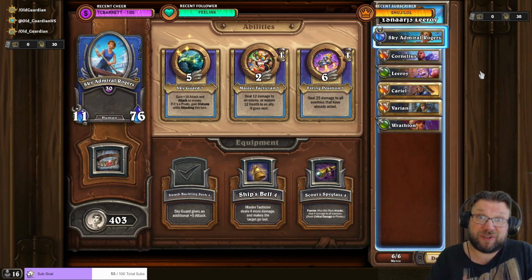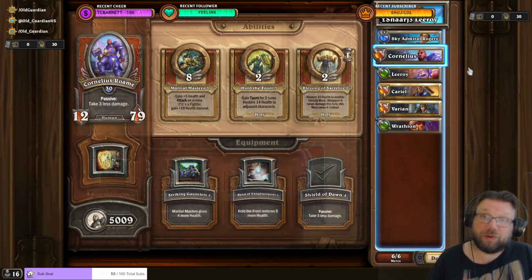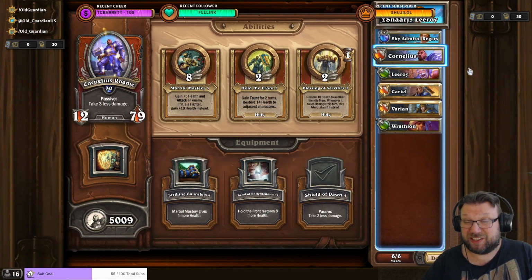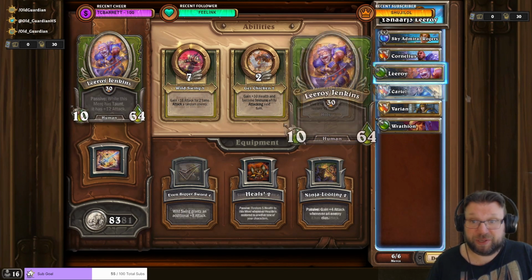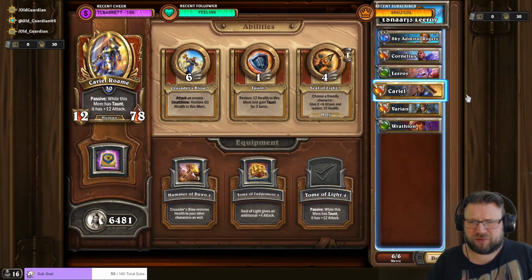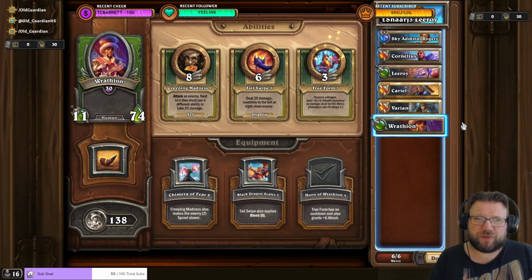And I have sometimes talked about how melee is a lot more challenging than just doing spellcasting, and that really shows because I also put together this Leeroy comp. So Sky Admiral Rogers with Swashbuckling Sash, Cornelius with Shield of Dawn. Cornelius is just a superior tanking option for this bounty. Leeroy with even bigger sword. I have Cariel on the bench. I didn't actually use Cariel a single time, but I did use Varian, because Varian is pretty good when it comes to fighting in melee. And I occasionally even used Rathian for those tail swipes against blues.